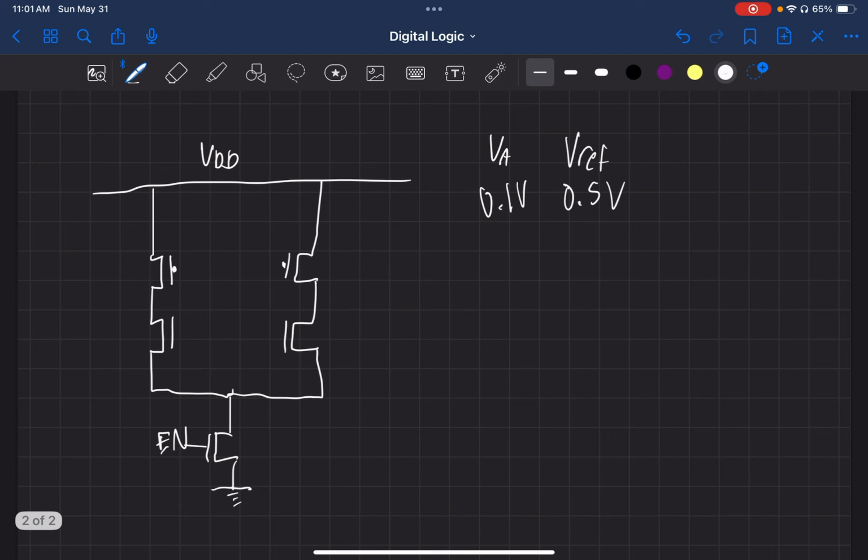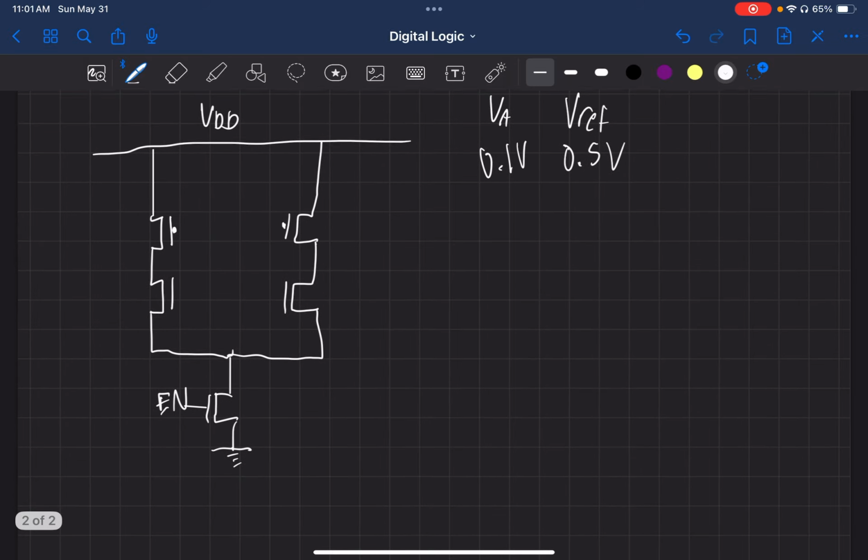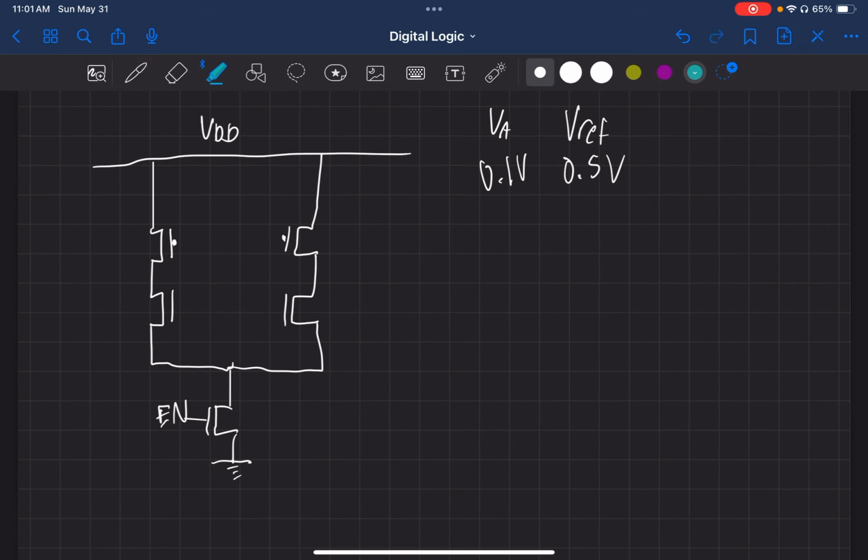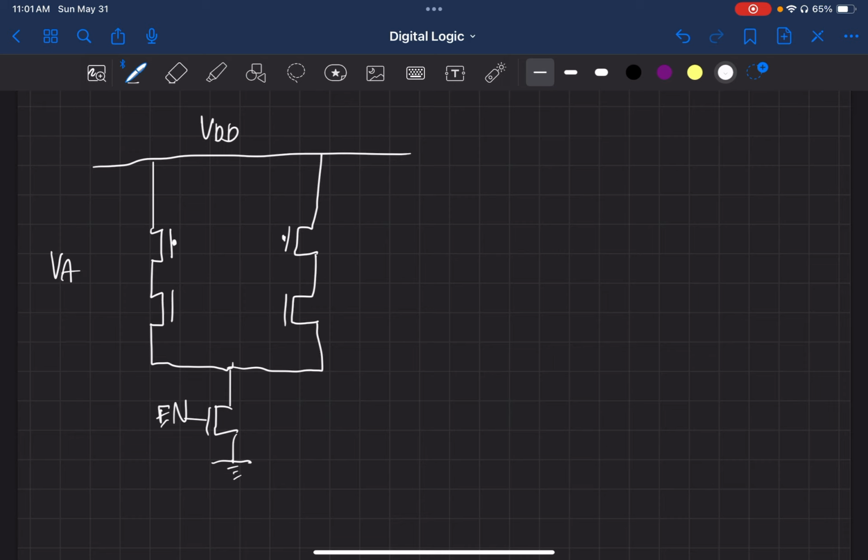We have these two inverters, and we're going to do something very special to connect VA. We'll call it VA and VREF, kind of like we had here, to make it more clear. But realistically, when we simplify it, I'll show you as VA and VB generally. But let's just say we have VA coming in. We're going to connect VA in a very special way. So we're going to have VA actually be the output.